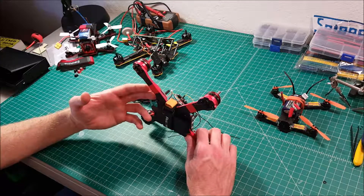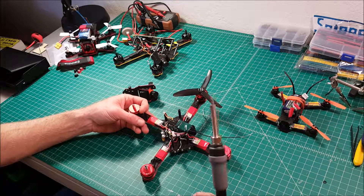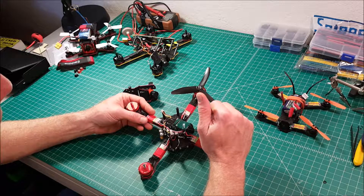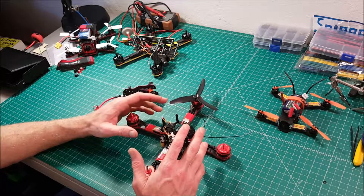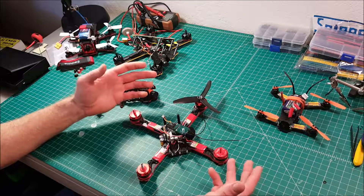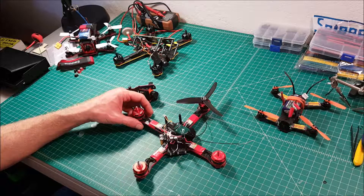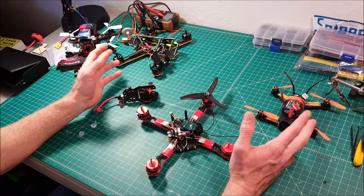The first quad I got was an Iosheen Racer 250, also called a Florian 250. I will give this thing credit for being tough as nails. It's not a terrible learner quad if you really don't know anything about RC or flying. I smashed this thing up good, and it eventually went out of commission because of wrecks, not because of any performance issues. But it's a big porker with weird weight distribution. It's a huge H-frame, which means your pitch is tough to tune for. So for a beginner quad, while it can take a beating, it's not a good flyer as far as its engineering. I don't recommend this as a starter.